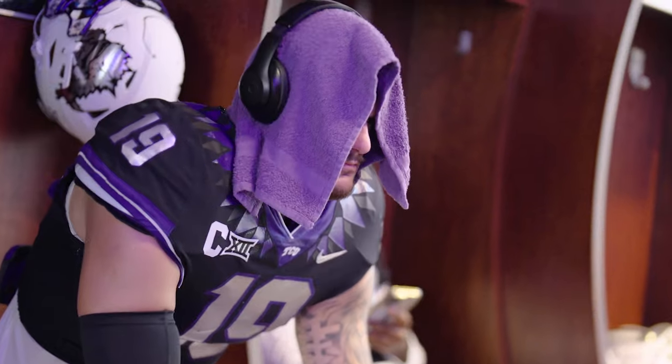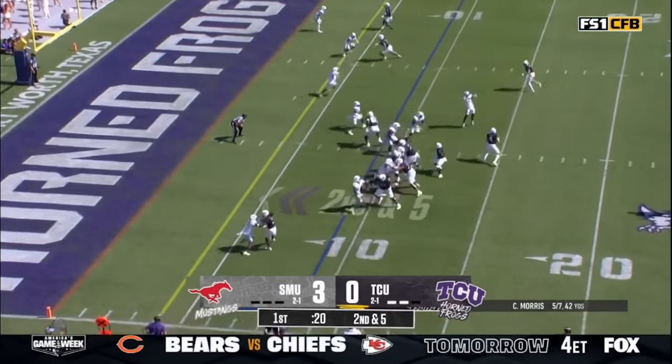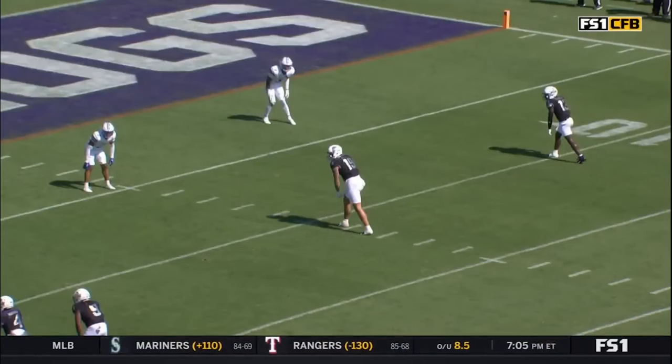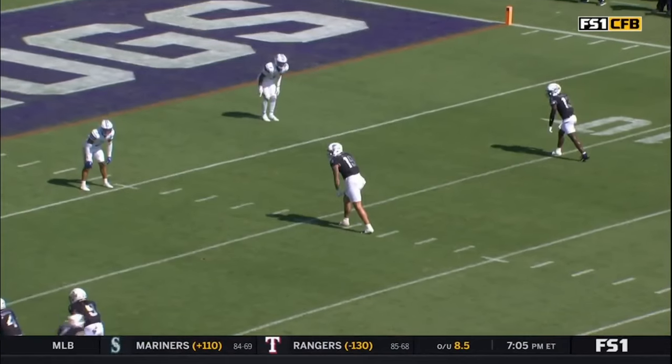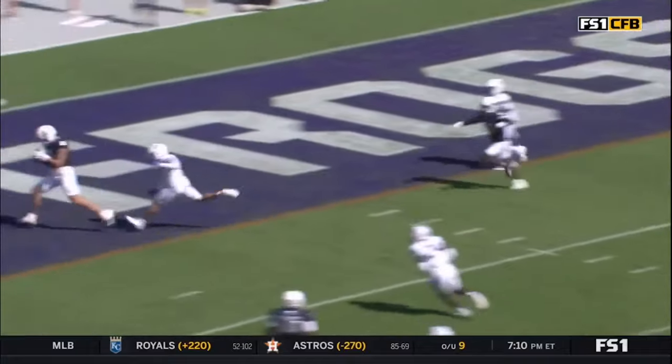One of the things you wanted to do coming into this week was feature those tight ends, and you did early on. This was a quick first quarter — down to 16 seconds left — and you score on this touchdown pass to Jared Wiley. Jared does a nice job here; we kind of wanted it to look like a screen, and Jared does a nice job setting it up and slipping the nickel player. Really good throw and it ended up being a pretty easy little touchdown.